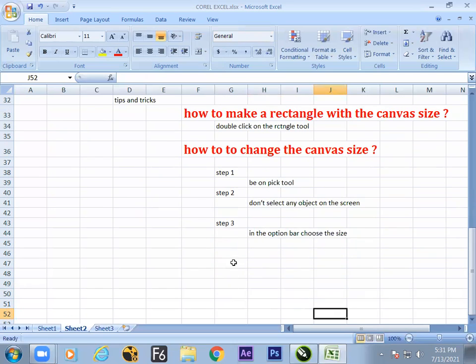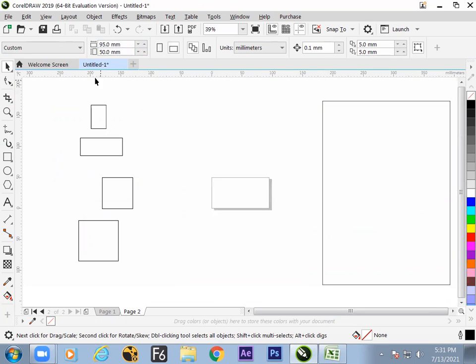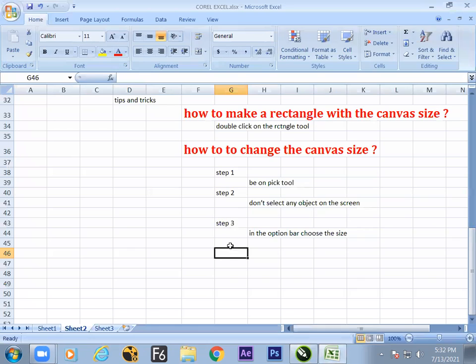Now the next, if you need to have your own size, this is the next. We are able to customize over here. Is it okay? You can enter your size and find your canvas changed. Let us take the example 95 mm by 50 mm. So we have changed the size. Now you can find it is showing custom size. That means a different size. Now we have understood how to make the canvas size change instantly.